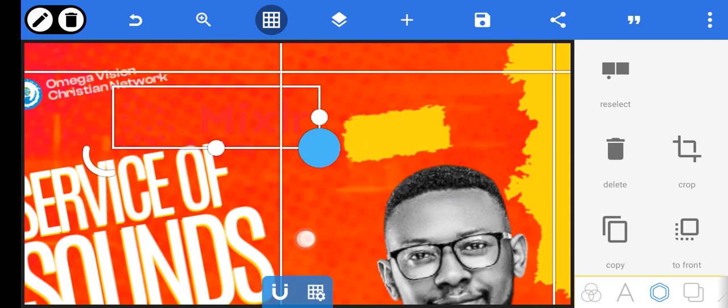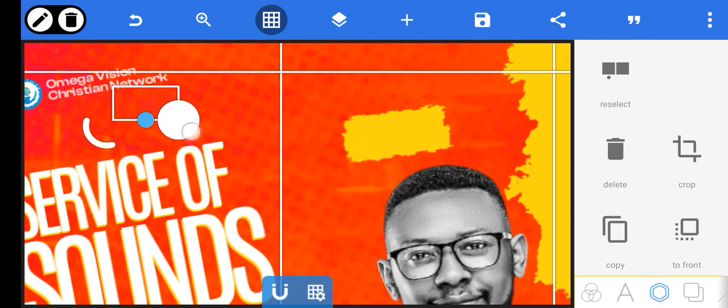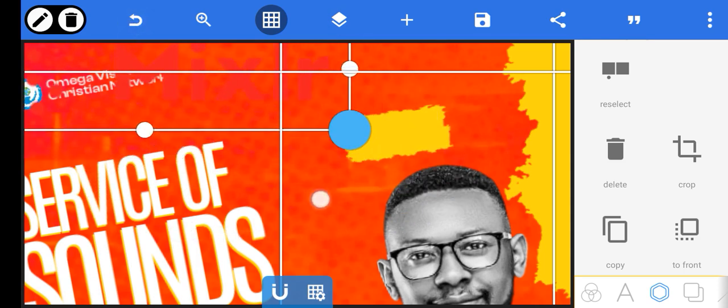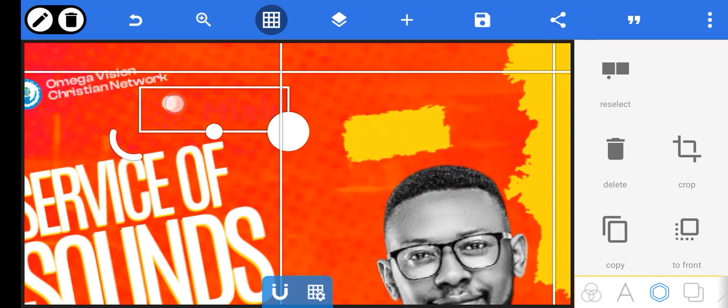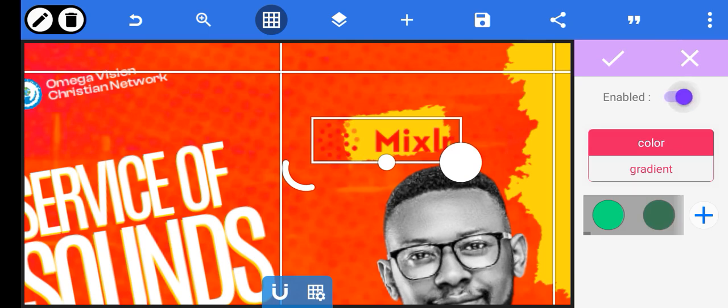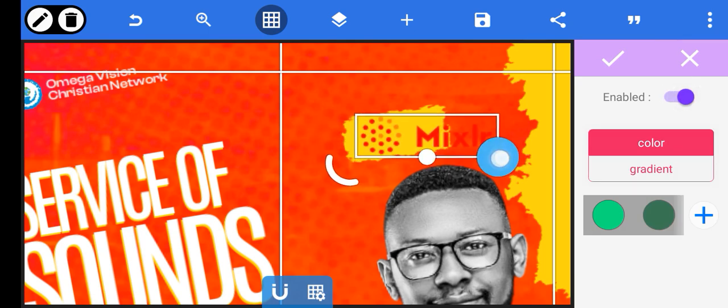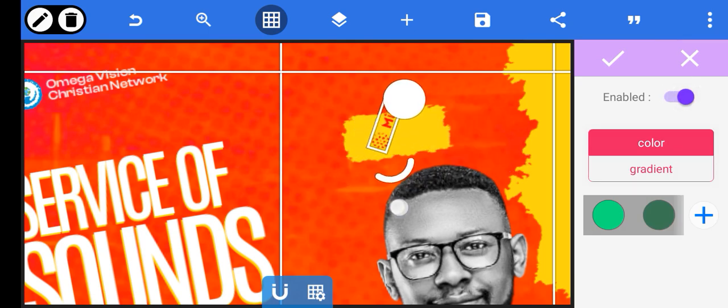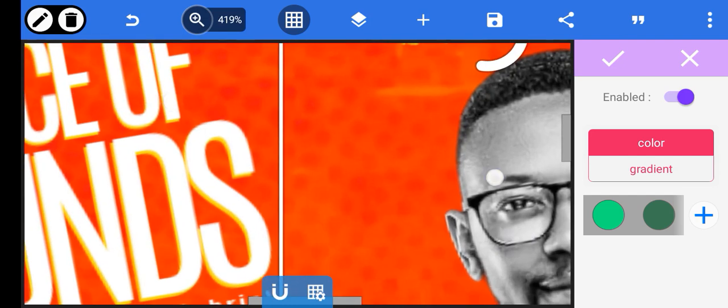Now the size is so much. Don't stretch. Why are you doing this? So let's make the Pixellab logo red. Very red, like so. Now it's red. Now rotate it upside down like this and increase it.